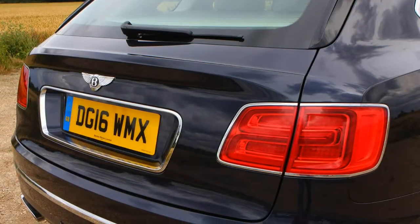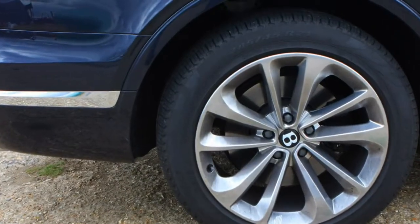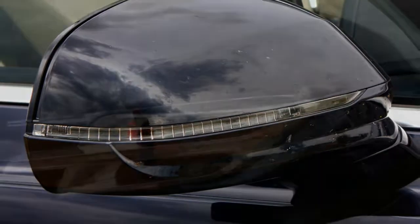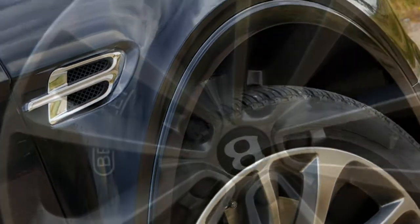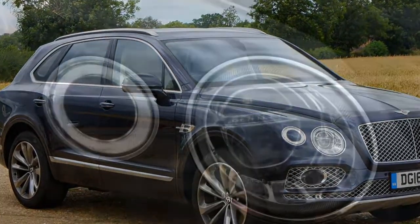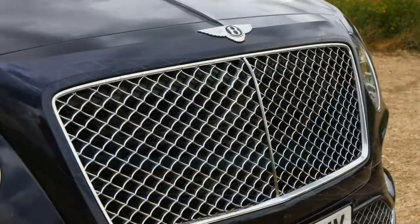Incredible cabin refinement. Great seats and suspension. Lots of room for four. The Bentley Bentayga excels here. It's fair to say it's one of the most comfortable cars we've driven. Its cabin refinement is outstanding, with next to no noise intruding unless you put your foot down and demand more of the W12's performance. At idle it's so quiet in there that you could easily confuse this 2.3-ton, 600 horsepower SUV for a hybrid. Its chassis is another highlight here.